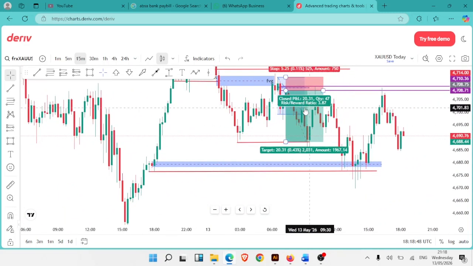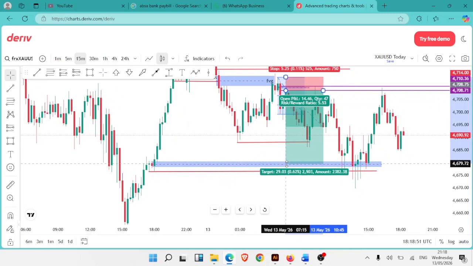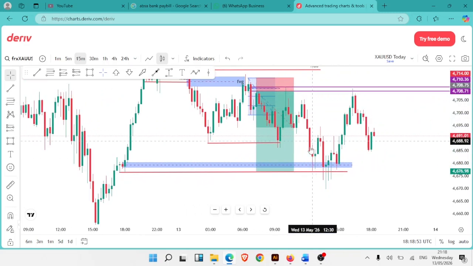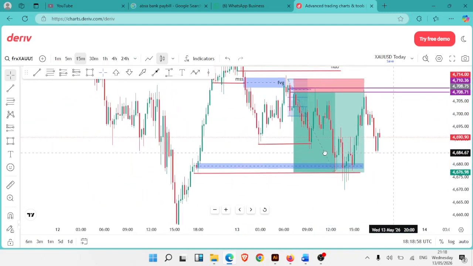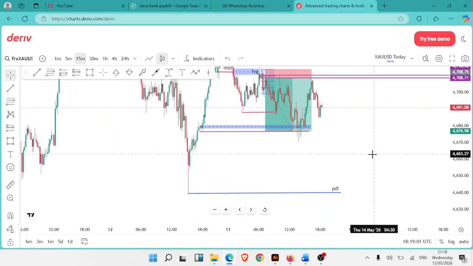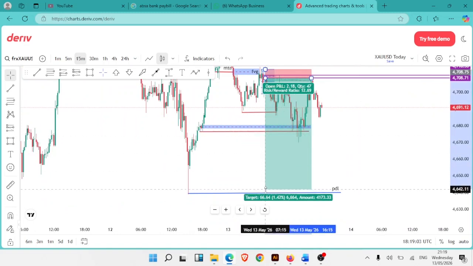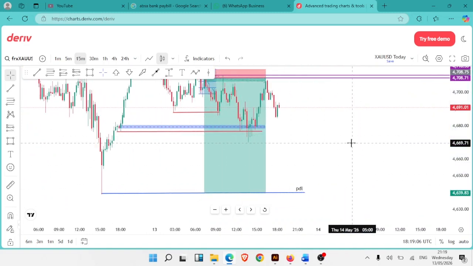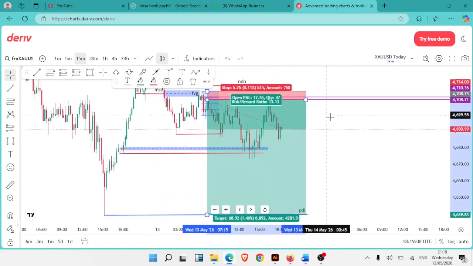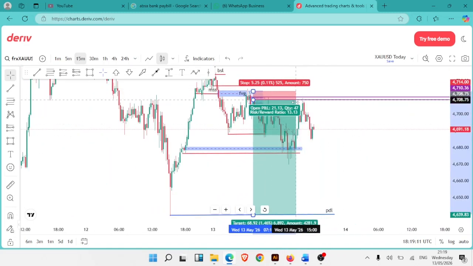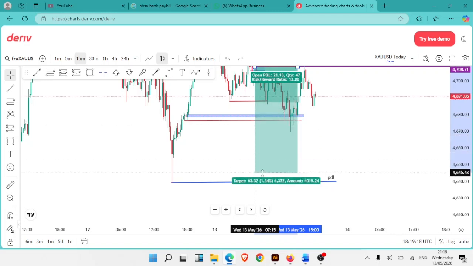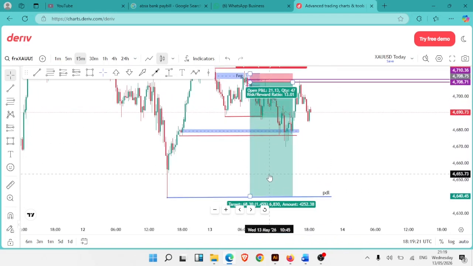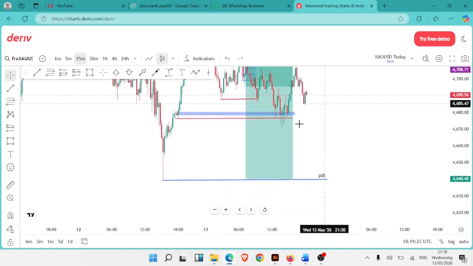So that is TP1, and then price keeps going lower after this retracement to get to our TP2, which is this relative equal lows, and this was 6.05. And then the final TP was supposed to be the previous day's low. However, if you're that greedy you can wait, but I'm not usually that greedy. So my final TP would have been here, or take most of the partials, maybe 80% of them, and leave 20% to run up to this area. And the problem is you never know if it will get there.